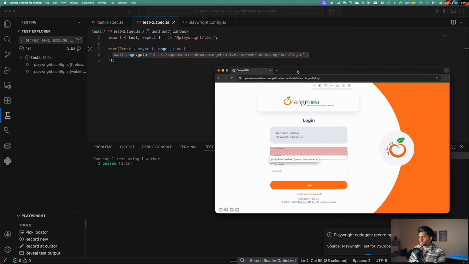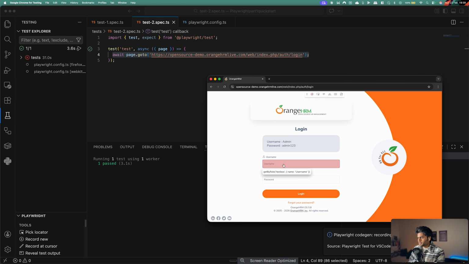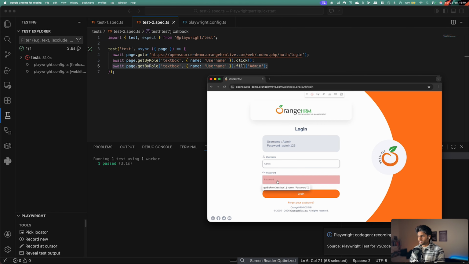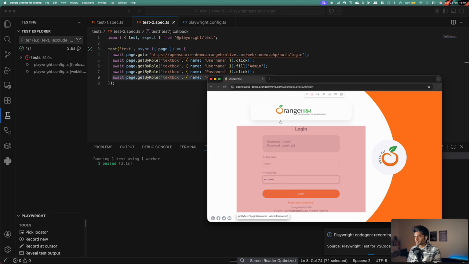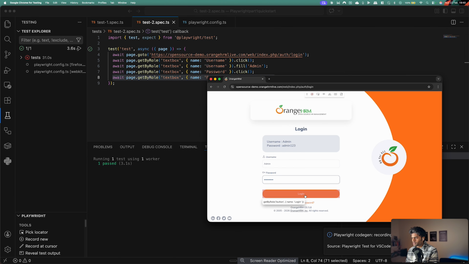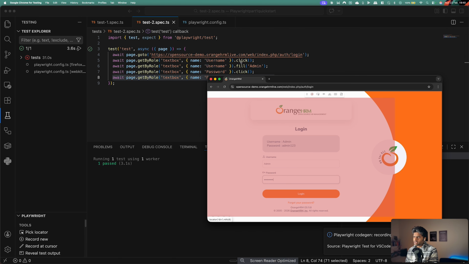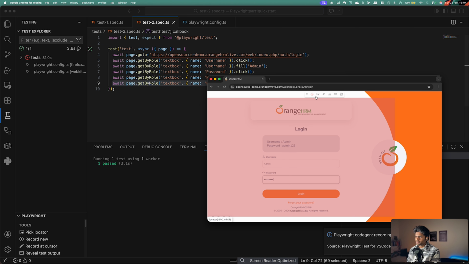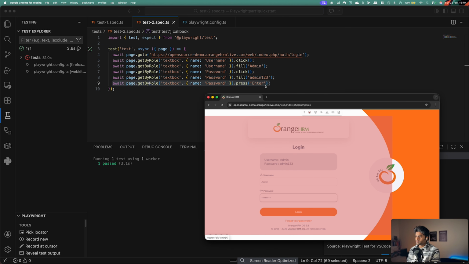Let me scroll down a bit here. Yeah, you got the command there. Let me enter the username as mentioned above, admin, and that is Phil. So within a few steps within this tidy action, we have covered click and we have covered fill. I'm going to paste the password. So that's done, and I will click on login. Since I already got the login, I'll try the keyboard enter. Yeah, I'll try pressing the enter key, and you can see press enter.